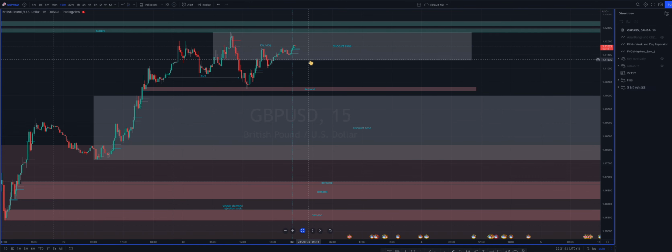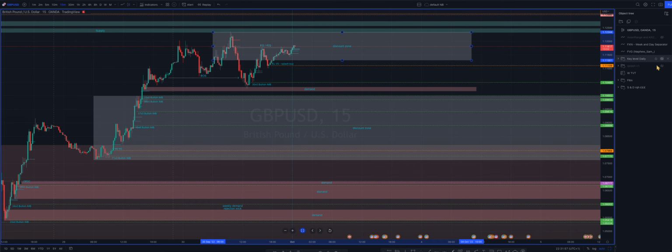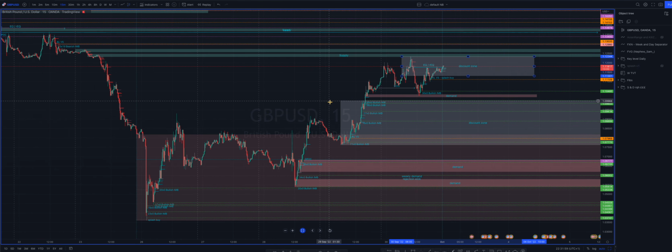The discount zone in this sits above here. We're looking within this zone for sells, and then in essence we're looking for areas of fair value gap, liquidity, key values, key areas, and imbalances to kind of see how that works out. So when we turn on our key levels, we can see that we've got supply, we've got key levels above us existing. This may change through Asia. We'll see what happens as Frankfurt opens in the morning. But effectively, we've got the market printing for us what looks like a sell intent. So we've got breaker structure to the downside, retest, back up towards supply, fair value gap.